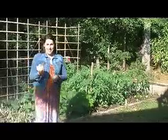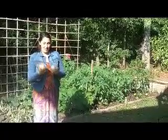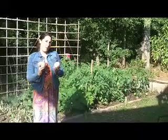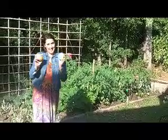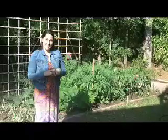This is the Georgia State vegetable, and they are in season right now here in Georgia. So we're going to use some of these, cook them up, and make Vidalia onion cups. So let's go inside, cut these babies up, and start cooking.